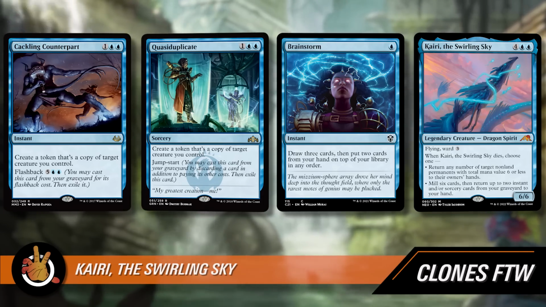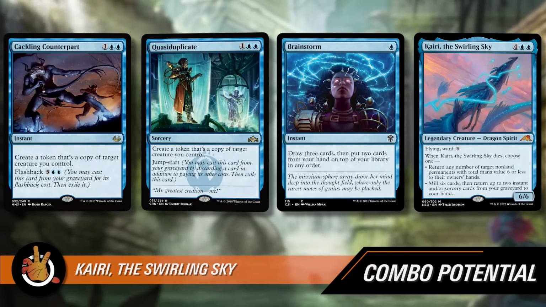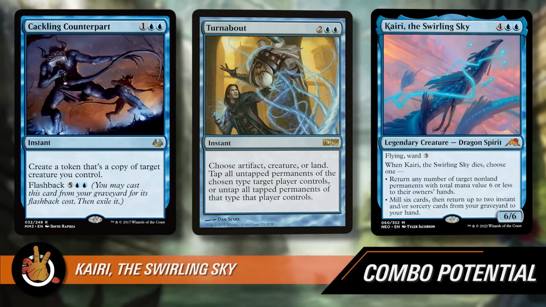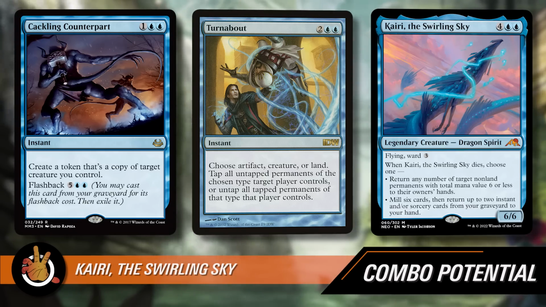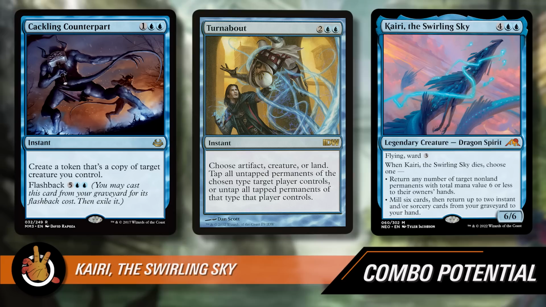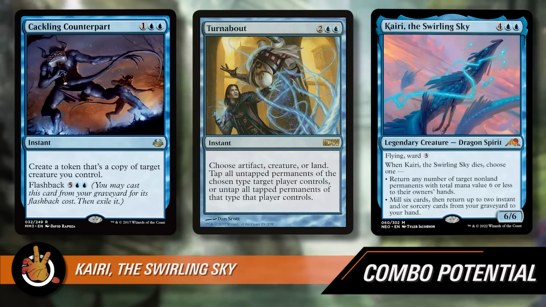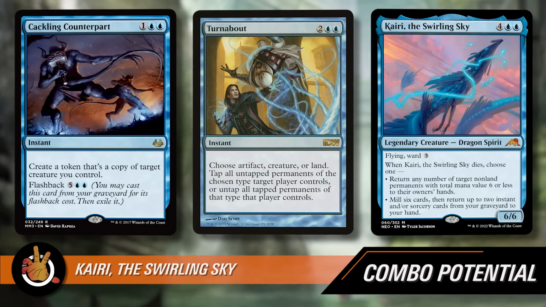In fact, let's talk about combo potential with using that thing we just talked about to go infinite. So Turnabout is a card. It's 2 blue-blue for an instant. Choose either artifact, creature, or land. Tap all untapped permanents of the chosen type target player controls, or untap all tapped permanents of that type that player controls. You choose yourself, you say land. So let's say you have 8 lands. Tap 8 lands, use 4 of that mana on Turnabout, untap your 8 lands. I'm floating 4 mana. Cackling Counterpart, Kairi, to make the copy. Legend rule, sack it, choose the second ability, get two instants or sorceries back. Choose the Turnabout and the Cackling Counterpart.